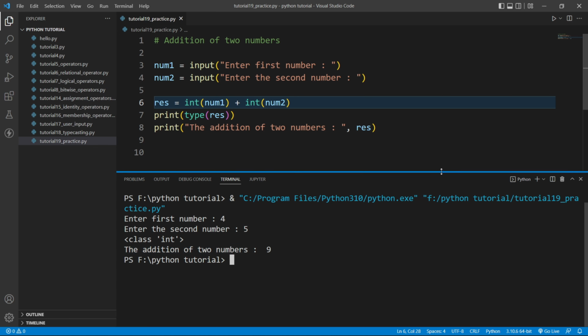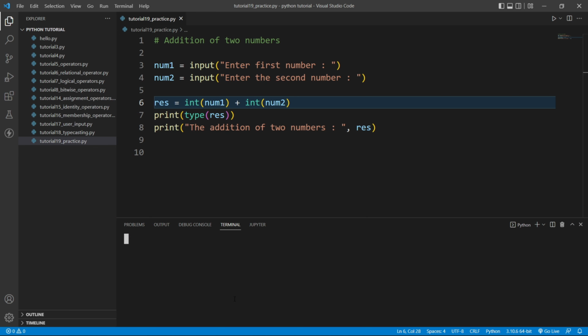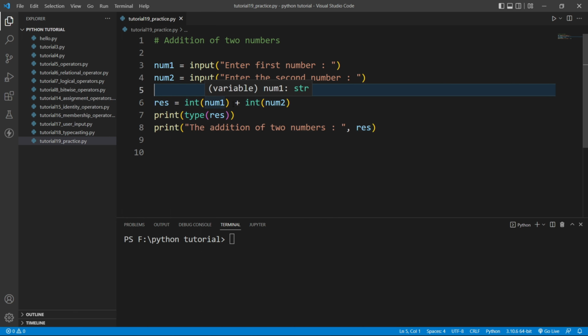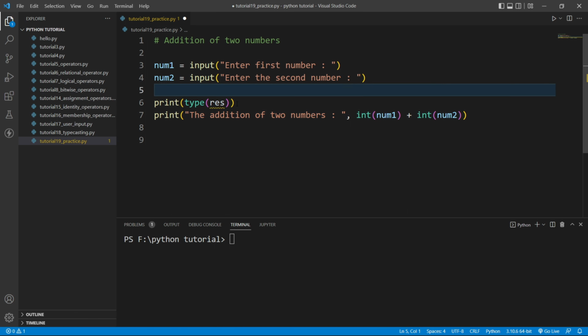We can do it in another way also. Let me clear the terminal, and here instead of writing res is equal to int of num1 plus int of num2, I can directly write that statement here, and no need to write this statement, and I will clear this print statement also.